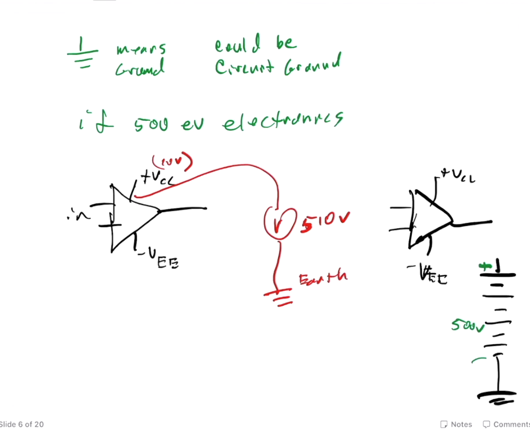If you then measured from VCC to here, you'd see 10 volts, because that's what this power supply is actually being supplied. This VCC is being supplied 10 volts, and that's sitting on top of a 500 volt battery. So in that case, the circuit ground is sitting at 500 volts, which is different from the earth. Usually we'll just talk about ground, but in truth, sometimes what we're really talking about is circuit ground.